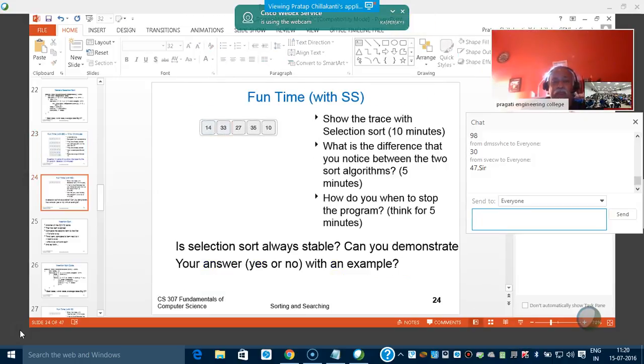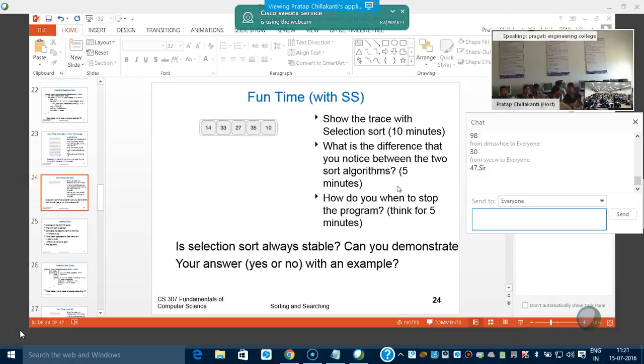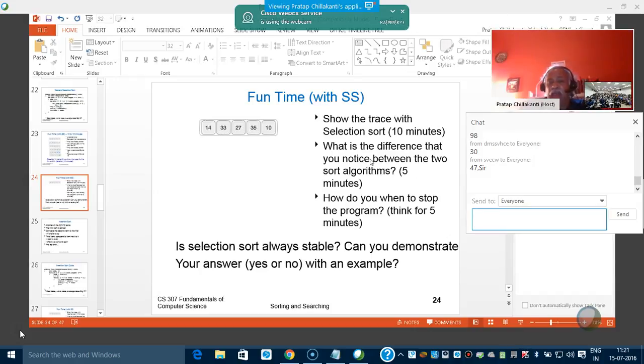Okay. Now, while you're continuing, I want the same thing to happen for selection sort. And once you do the trace, people who have finished, they can start working on this. Once you do the trace, I want you to understand the difference that you notice between the two sort algorithms.